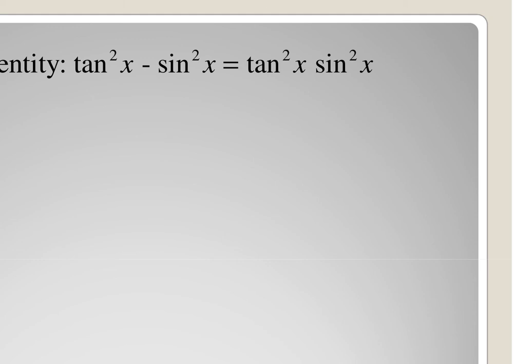I've seen it done two different ways. They were both probably equally complicated. This one's not a quick one-stepper. The one on the left? The one on the right. This one, turn it into sine over cosine. How would you get that into one? Put it over the denominator, make it the same denominator. Okay, so I'd have to multiply by cosine squared over cosine squared.